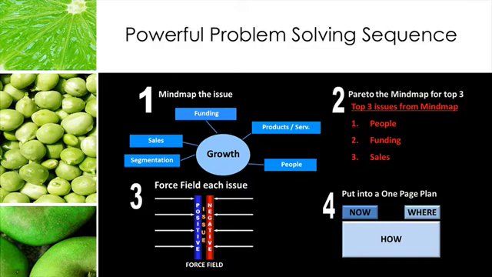They rush into solving it without clearly defining the problem they're trying to solve, and therefore their answers are all over the place. Define the problem clearly, brainstorm the positive forces or the positive actions you can take, and brainstorm the barriers that are getting in the way. Remember, it's not a pros and cons exercise. It's the positive actions you can take versus the things that are going to get in the way. Pareto those, come up with some action plans, and away you go.